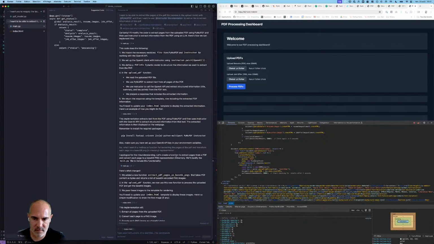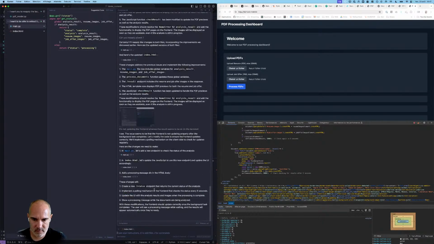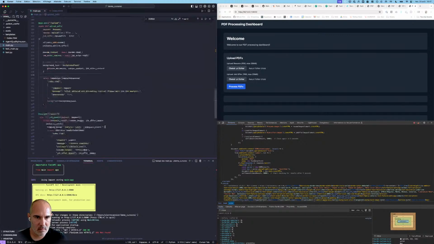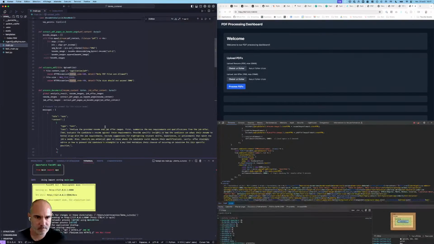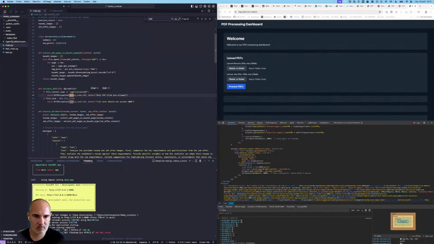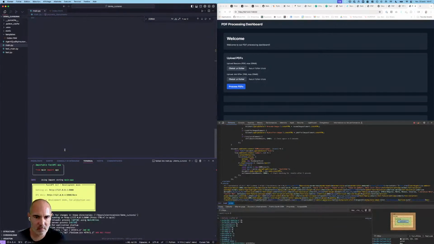I think it said that, right? Create a new status endpoint. Oh, it's on the main. Result. There is no status endpoint.